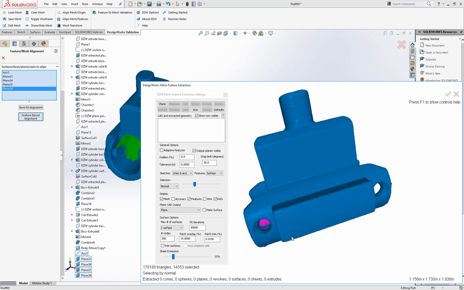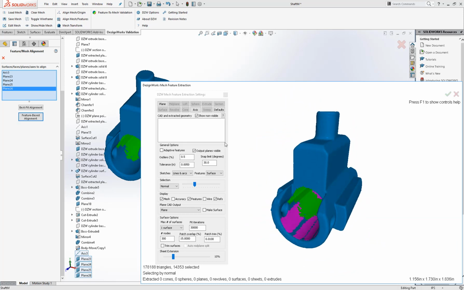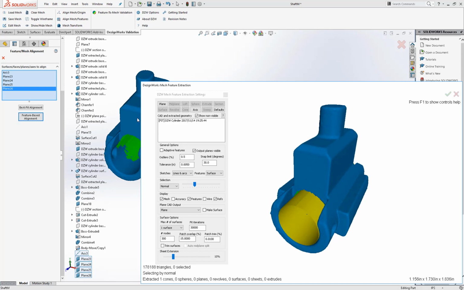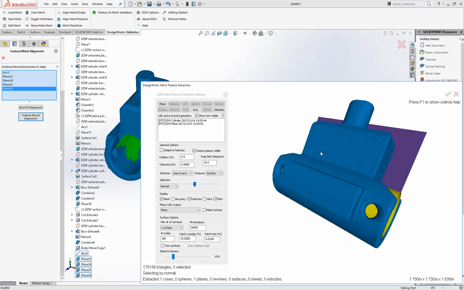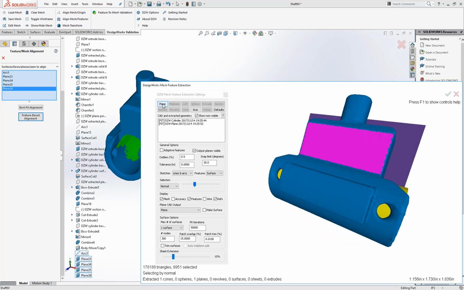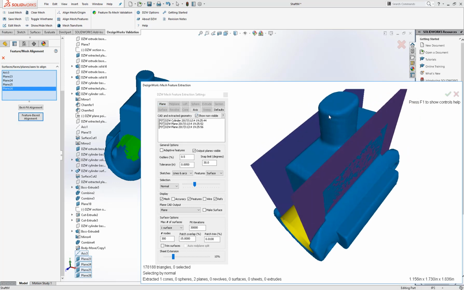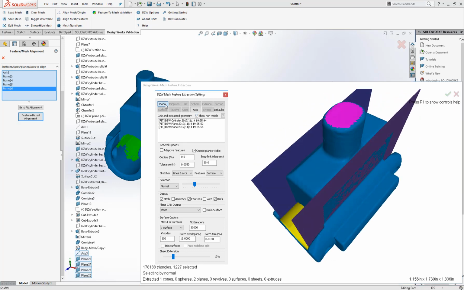So you can paint wherever you want. We're going to go ahead here and say, let's create an axis. So we're actually going to mimic what we did over here in SolidWorks. We're going to paint on this face here, create a plane. Same thing over here, paint, plane. Same thing over here, paint, plane it.